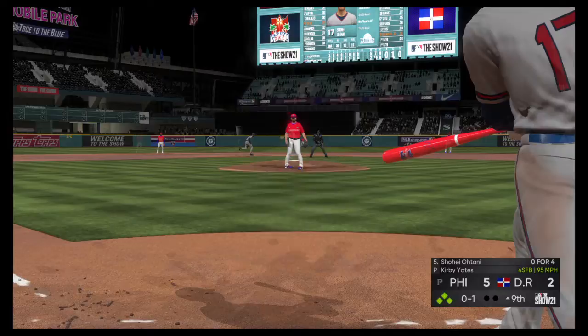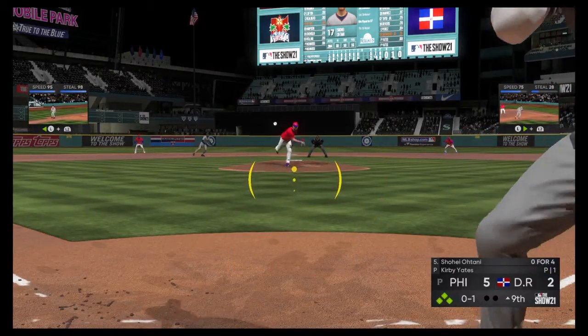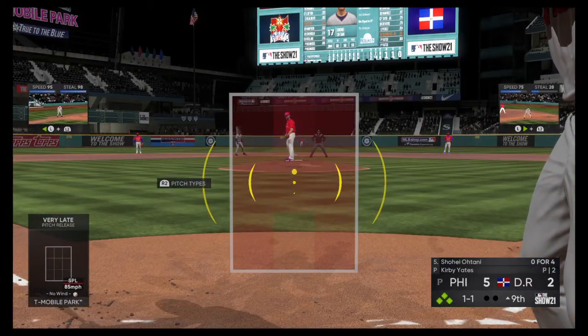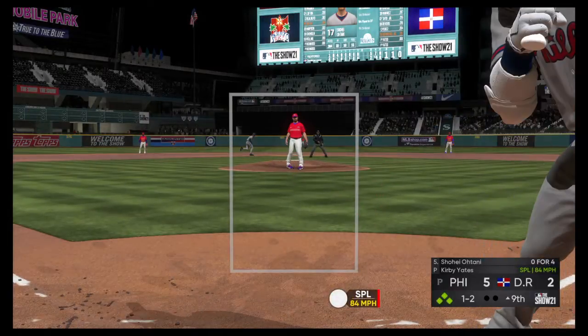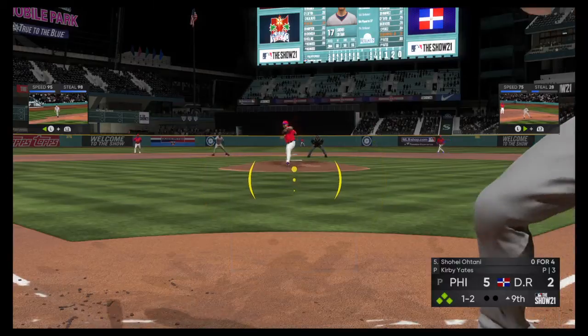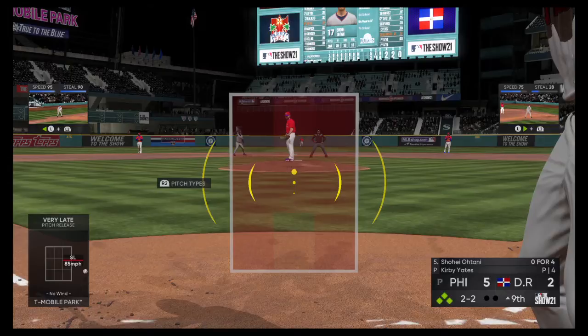Shohei Ohtani stands in as he can't connect here. 0-1. Now a splitter, and he lays off a ball and a strike. Yates, a 32-year-old veteran. He throws a 4-seam fastball, a splitter, a slider, and a 2-seam fastball. The 1-2 offering looked like a slider that time, but it's 2-2.